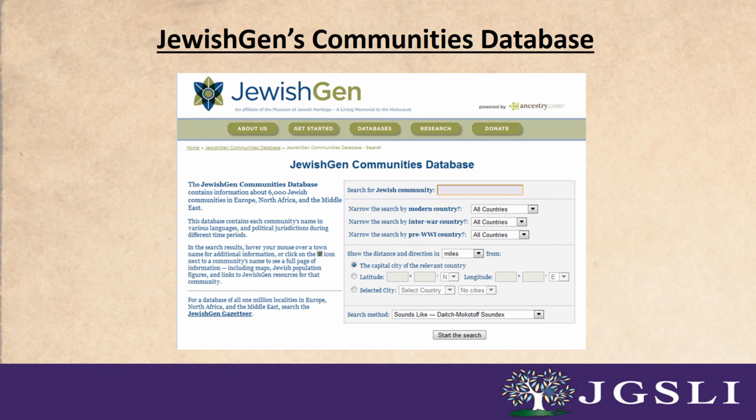As you can see, JewishGen's Communities database is a powerful centralized page of vast information having to do with each town. Some researchers think that knowing your ancestral town is as important as knowing surnames. JewishGen puts all the information by town at your fingertips by simply accessing a town page with any of its historical names.